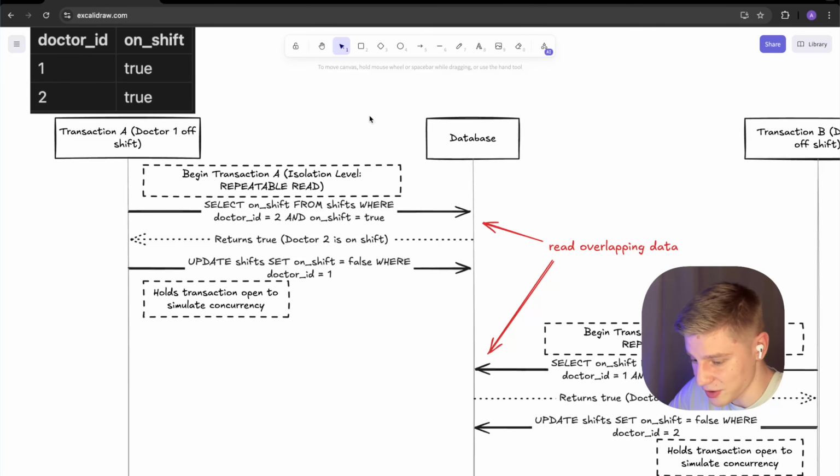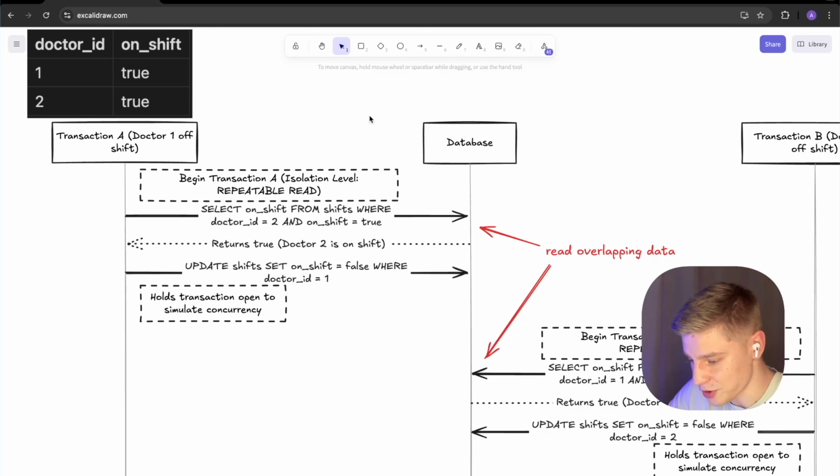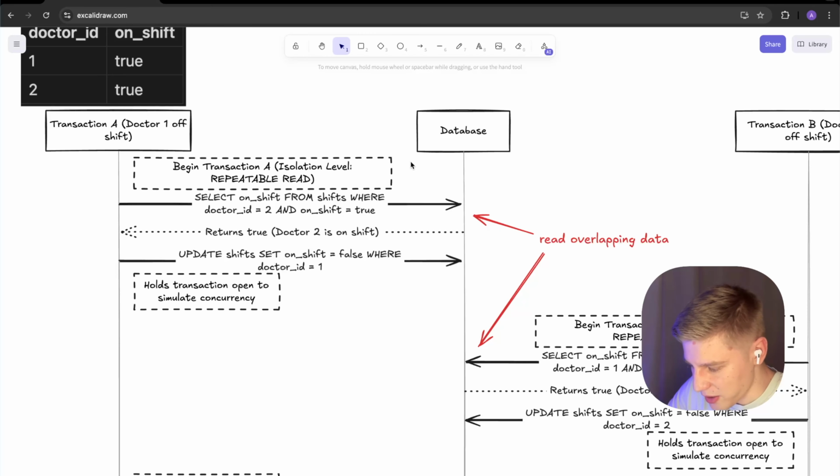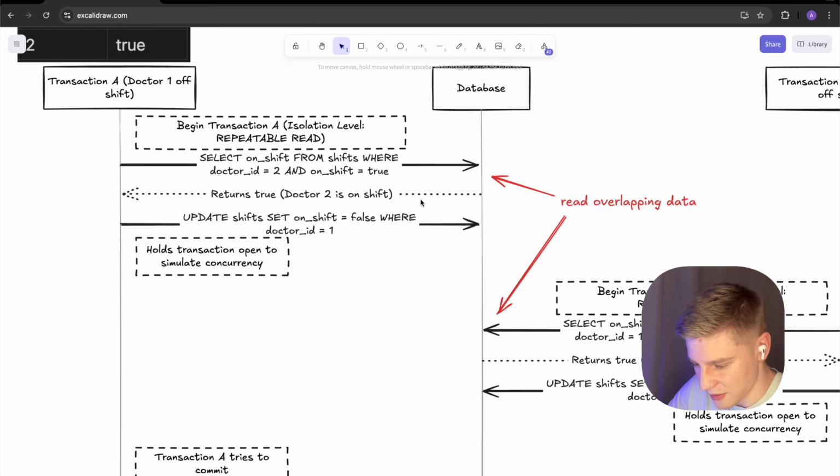Okay, let's imagine that both of the doctors were infected by COVID and they feel unfortunately unwell and would like to go off shift approximately at the same time. So here's Doctor 1, here Doctor 2, but our system should allow only one doctor to go off call, because at least somebody should be in the hospital and control everything. But unfortunately, with the write skew, this situation can happen. And let's have a look how.